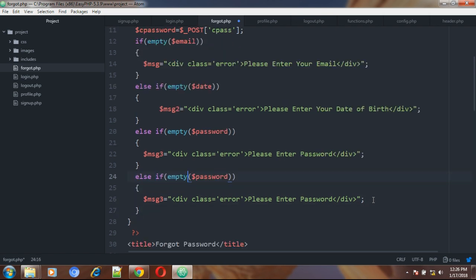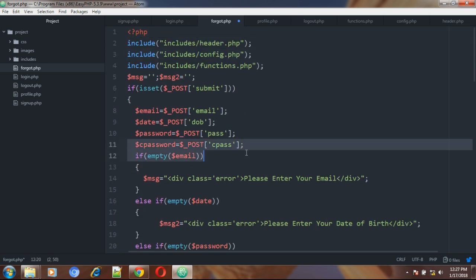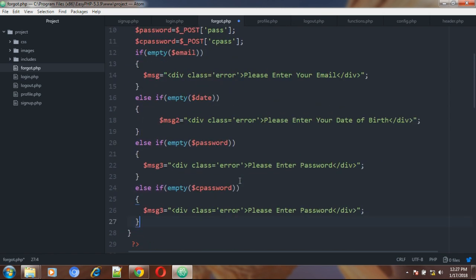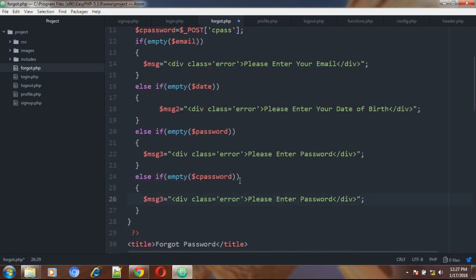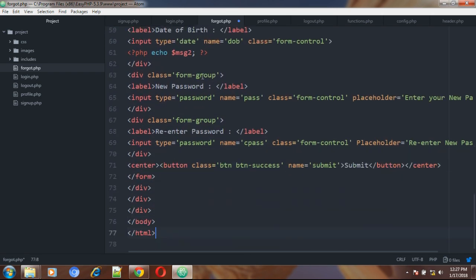and the variable name above we created as C password. Over here we have created C password. The message will be please re-enter your password, and the variable name will be message 4, and over here we will create two variables, 3 and 4, and we'll echo out the message at the bottom.